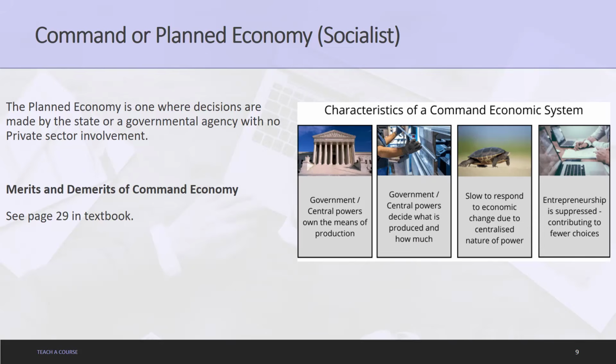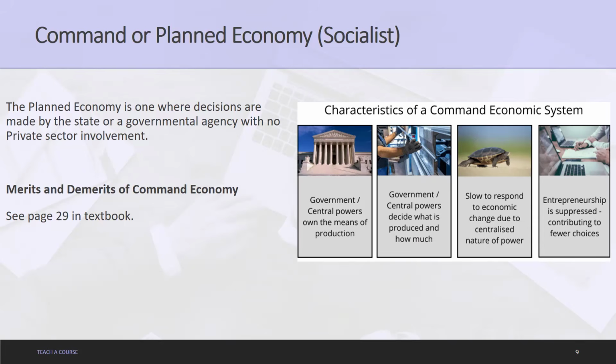That's not going to happen in the command economic system. Everybody is going to be getting paid the same amount based on whatever job they're doing. So all accountants getting paid the same amount. All bakers getting paid the same amount, and so forth and so forth. There's a much more even distribution of wealth that happens under the command economic system, right?